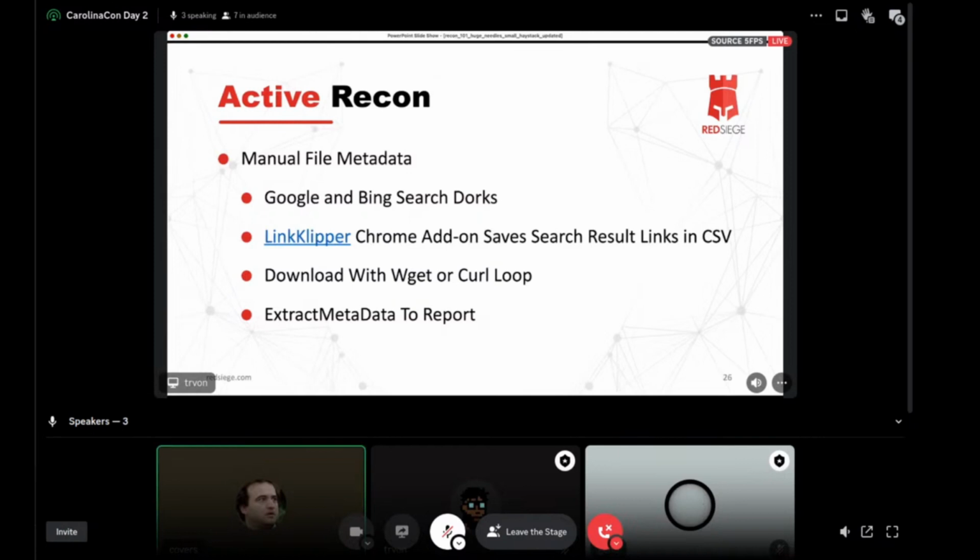And then you can just create a for loop in Linux to download with wget or curl. Again, if you're trying to fly under the radar, I'd put a sleep between each of those requests, and maybe change your user agent to look more like a regular web crawler or a regular web browser. And then extracting metadata is a function built into the PowerMeta from Daft Hack that I mentioned earlier. You just run the PowerShell script against it, and it spits out a CSV of all the metadata that was there.